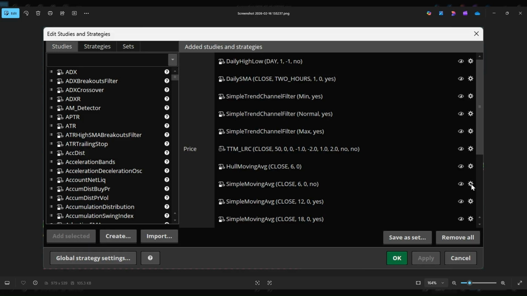Another pop-up window will appear and allows you to change everything you want about that one study. And to change each one, you have to click on the corresponding gear icon matching each one of those, and then that pulls up a pop-up window where you can change all the settings, the colors, etc.